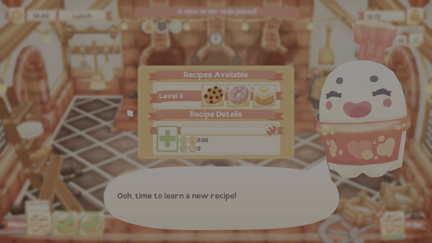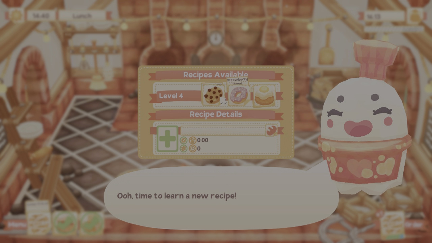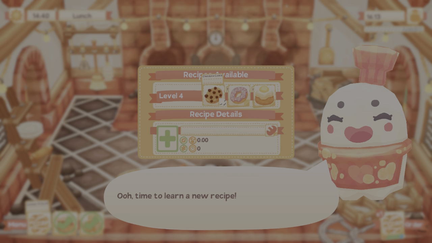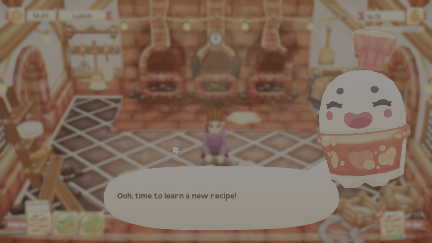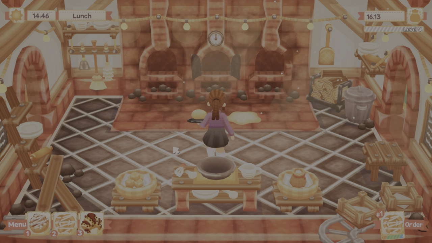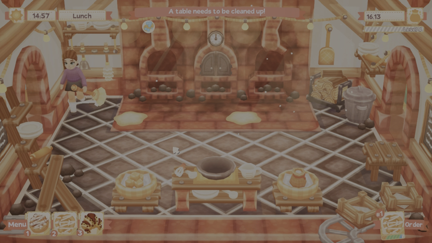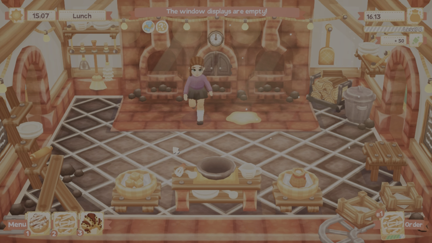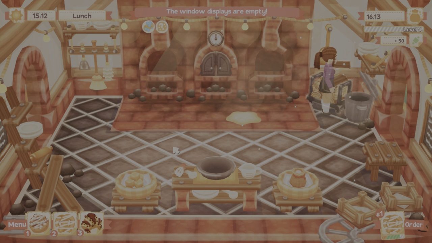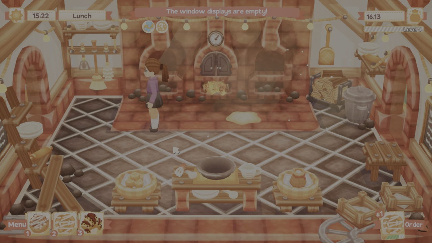No! What? Okay. Time to learn the new recipe. Chocolate cookie. I'm going to go for chocolate cookie because, of course, being on the dark side, I want a cookie. Yes. We have cookies. You always do. And I've run out of wood. Damn it, come on.